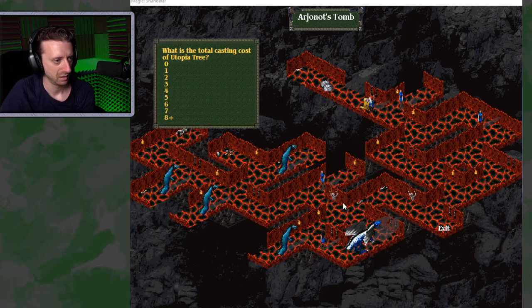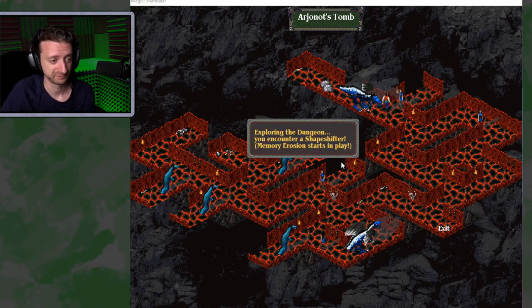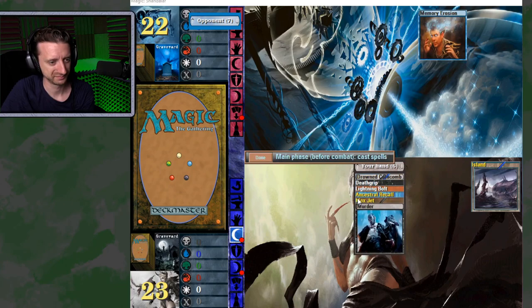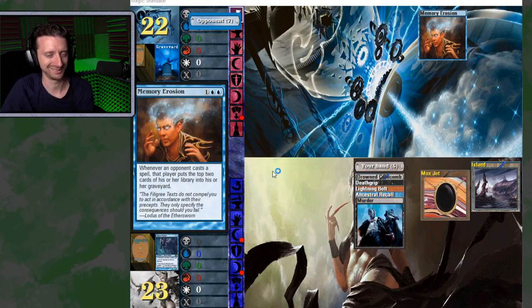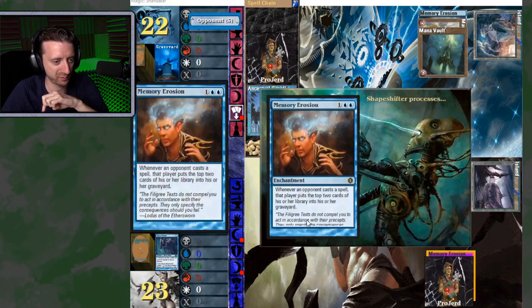Treasure? What is the total casting cost of the Utopia Tree? I don't know, man. 4? Wrong. 2. That's an Invasion card. I don't think I've ever seen it before in my life. I should get out of here. I feel like I should get out of here before one of my aunties ends up, like, ruining me. Ancestral Recall before it all gets milled.